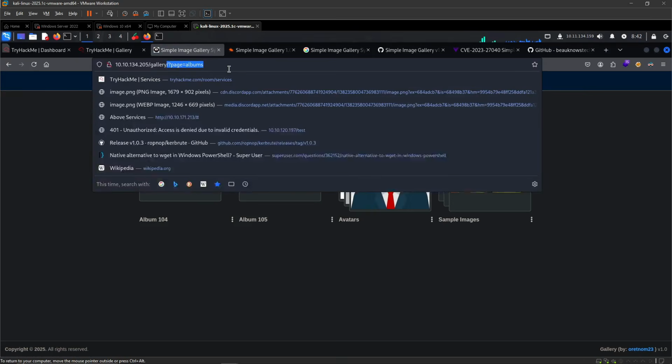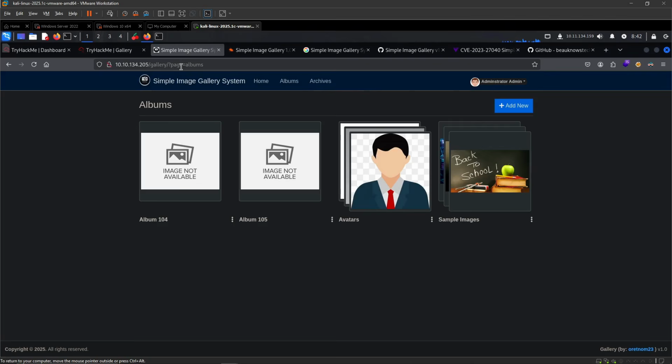Also, when you see this URL, you should also be thinking about LFI, right? So page equals or file equals, you should always be testing for LFI.